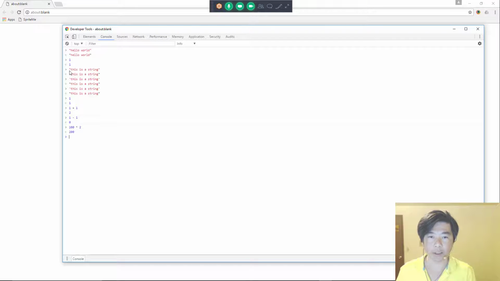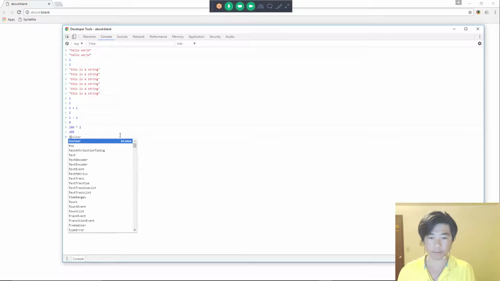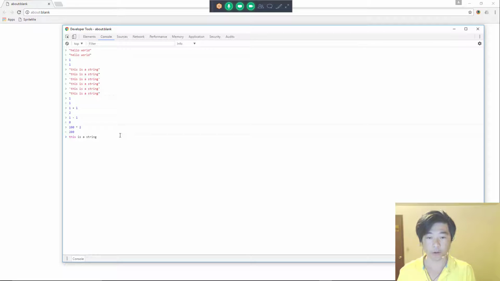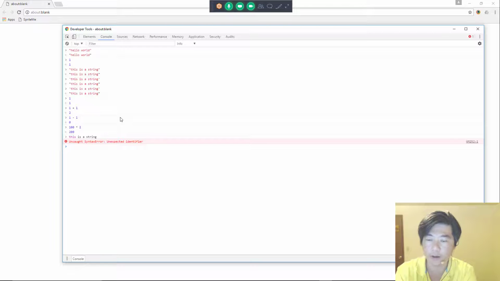Now, what happens if we type in this is a string but without the quotes? When we type that in, the console gives you something called an error. Basically, in JavaScript and pretty much every programming language, there are valid inputs and invalid inputs.